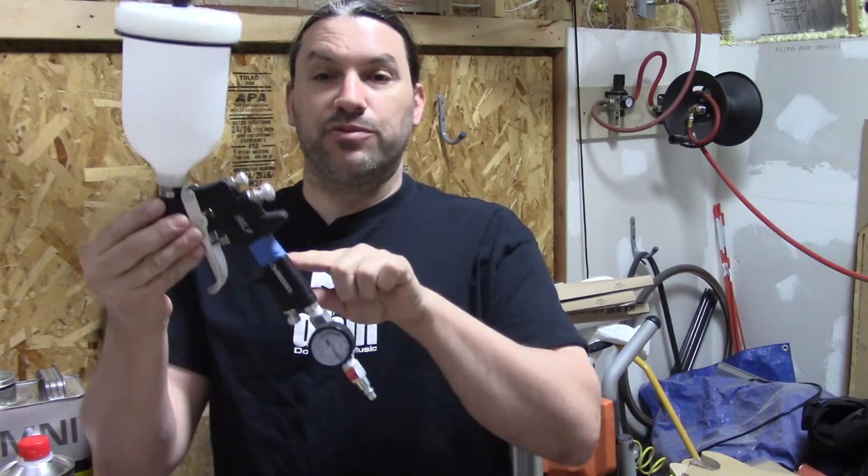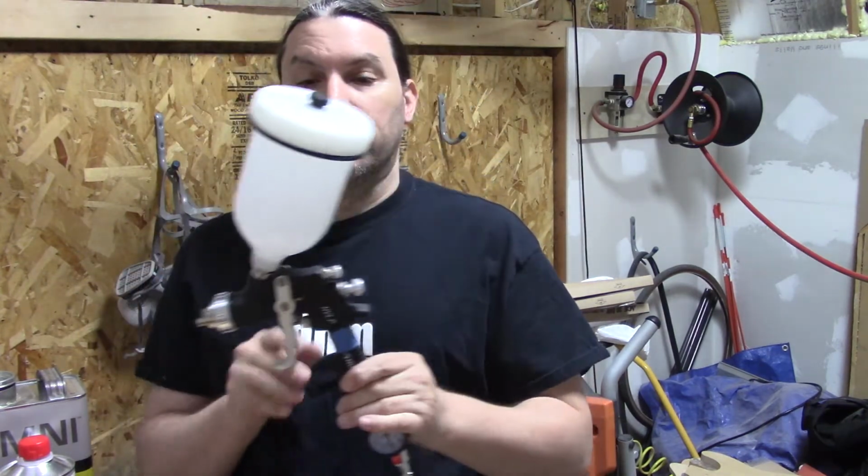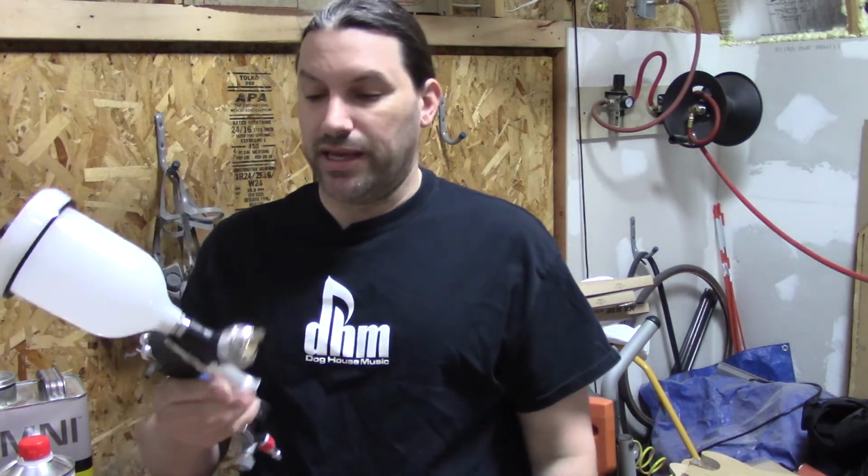We have marked this one with a piece of blue tape, so we know this one is for clear coat. The cups are, you know, you can get a big cup or you can get that small cup again. And just remember to set your fan pattern to work with your paint. Do a little testing and you will not be disappointed.